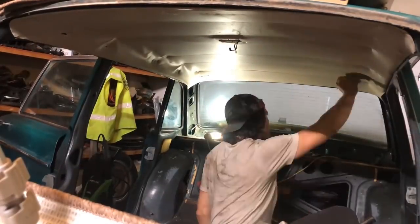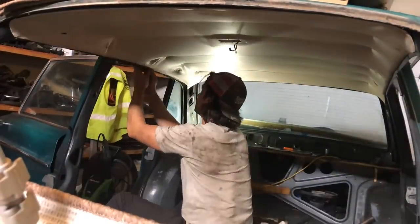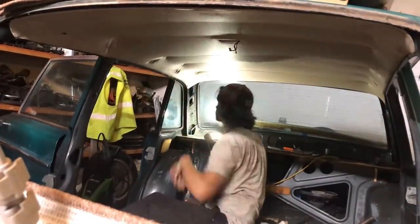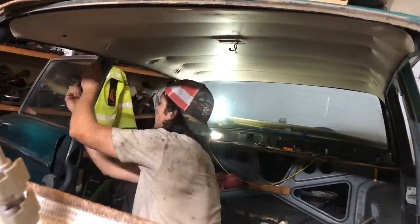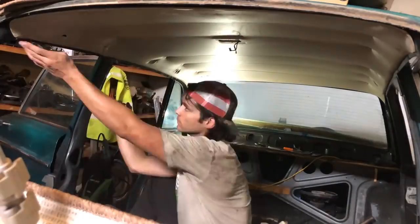95% perfect. And fun, actually. I really was enjoying this. The feeling you get when your thumbs are snapping the plastic, oh, I don't know what to call it, welt cord or trim or edging into these channels, it's actually quite satisfying.